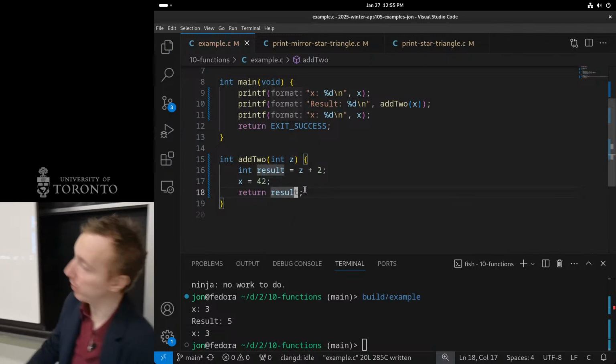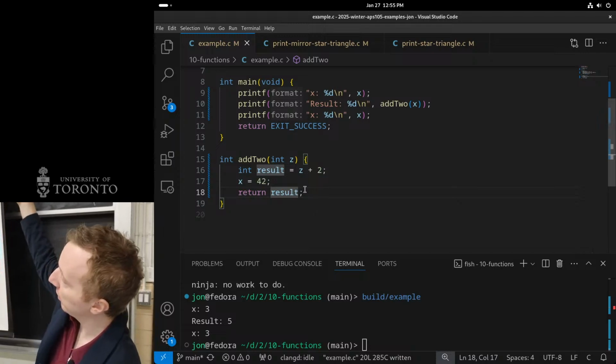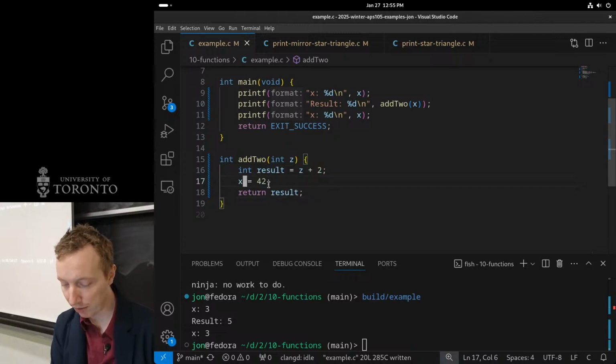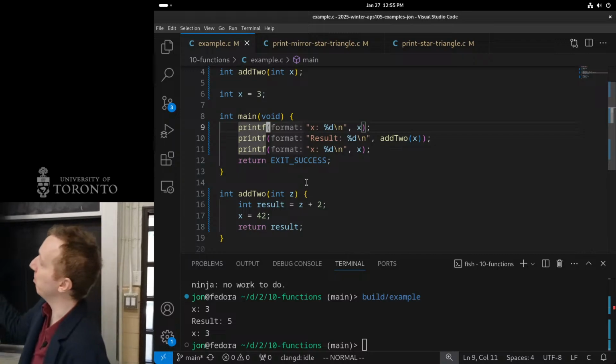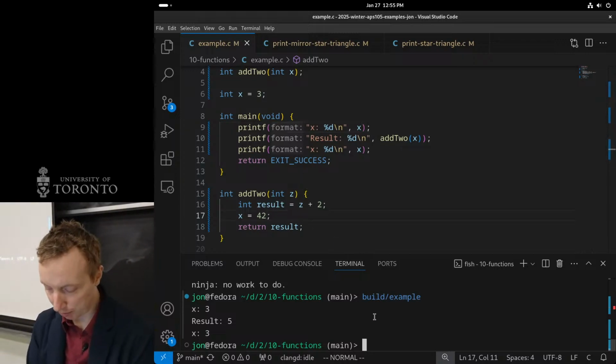It will return a copy of x, so the value will be 3. So the output of this will be 5. And then it changes the x up here, which now doesn't exist in main. It exists for the whole lifetime of my program. And it will be equal to 42.